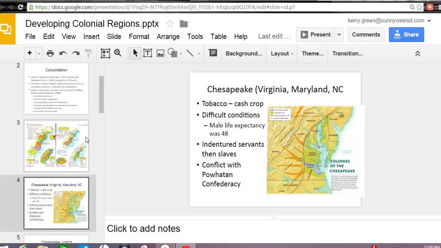So the Chesapeake region, which is Virginia, Maryland, and North Carolina, or as I tried to say, Vamaland or something, whatever it was I was trying to pronounce. Anyways, they're producing tobacco as their cash crop in the 1600s and 1700s. Remember, the cotton gin is not invented until 1791. So while you might have some cotton being planted, you don't have wide-scale production. Now, this is not a cash crop, okay? Tobacco is definitely a cash crop up there. They're heavily devoted to that.